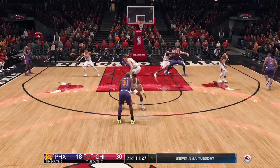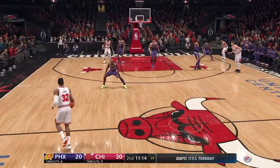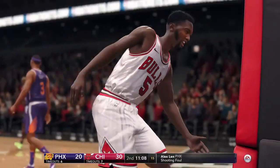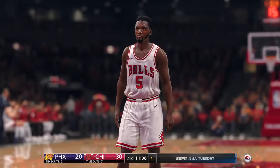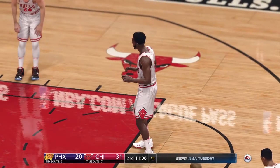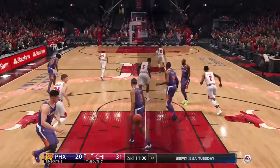The screen is set. To the reverse, hits the shot. Portis against Lynn. And it's off to the free throw line for a couple of attempts. Nice job drawing the foul. It's called against Lynn. Free throw, good. Good shot. Make sure we get back. Let's get this board, though. Good free throw shooting knocks down a pair.